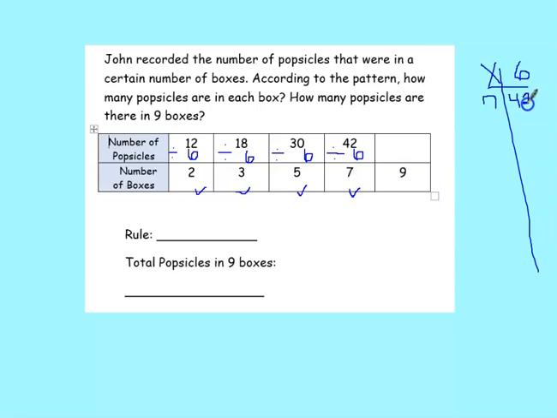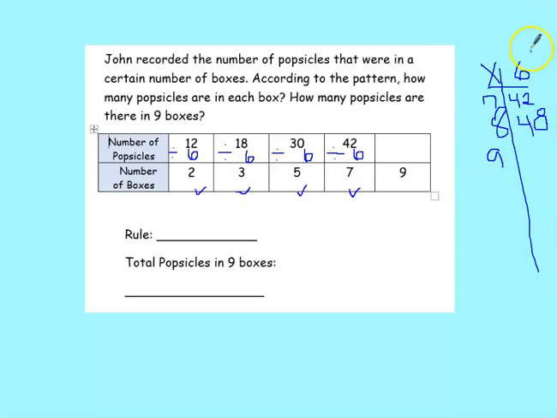So what would 8 more be? 42 plus 8? No, it's not plus 8. Remember, 8 times 6. So it's 6 more, not 8 more. So it would be 42 plus 6 more. So 6 times 8, boys and girls, is 48. 48. So don't make that mistake. And then I just have to go one more.